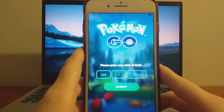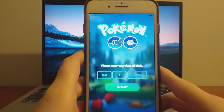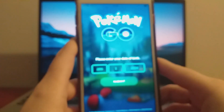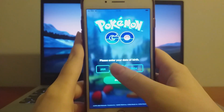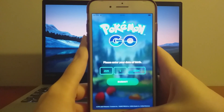Hello guys! Today, I'll guide you through the process of installing PG-Sharp on your iOS device. PG-Sharp is a fantastic tool for Pokemon Go players, featuring a teleport joystick for easier character control and many other helpful features. I'll explain everything step by step, so make sure to watch the entire video to avoid missing any important details. Grab your iPhone or iPad and let's get started!